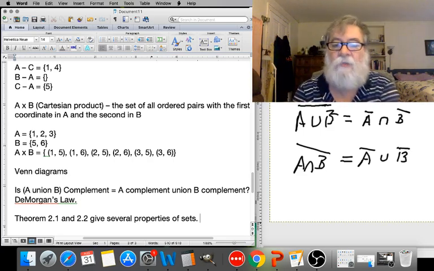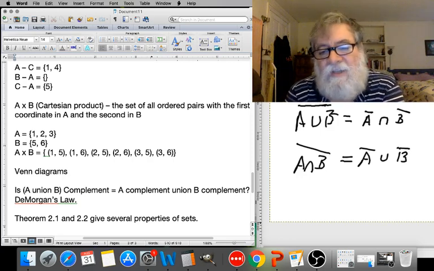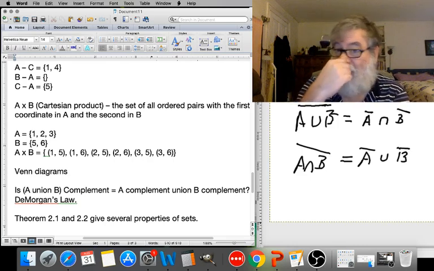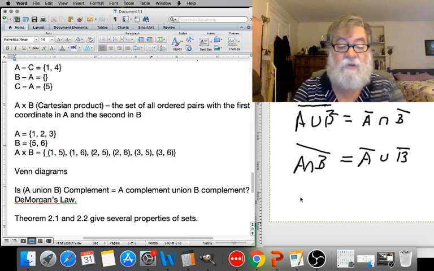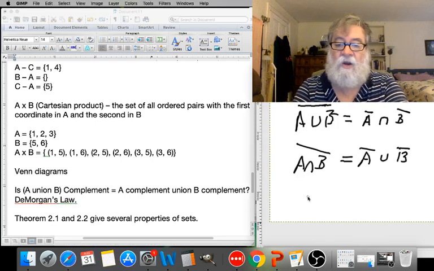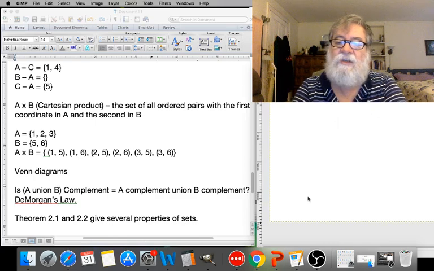And 2.2, by the way, gives you De Morgan's laws. So how would you prove these things? Well, first of all, they should make sense if you think about it. Secondly, you could actually prove them by doing Venn diagrams. I think I asked you to do that in some of the homework. You could just draw a Venn diagram for both sides and show that the two Venn diagrams are equal, and that would prove that they are, in fact, equal. The third thing you can sometimes do is to use the definitions of sets themselves to solve these.